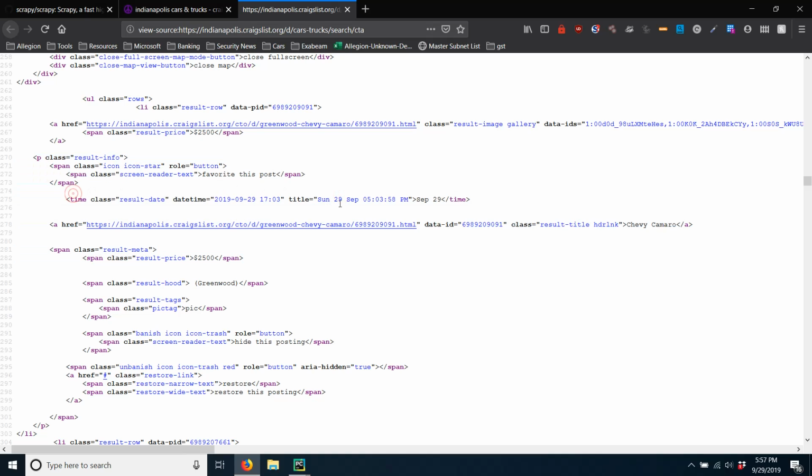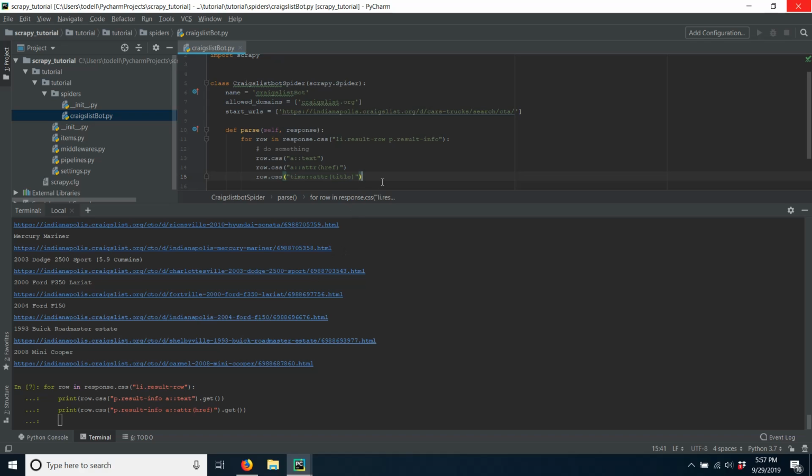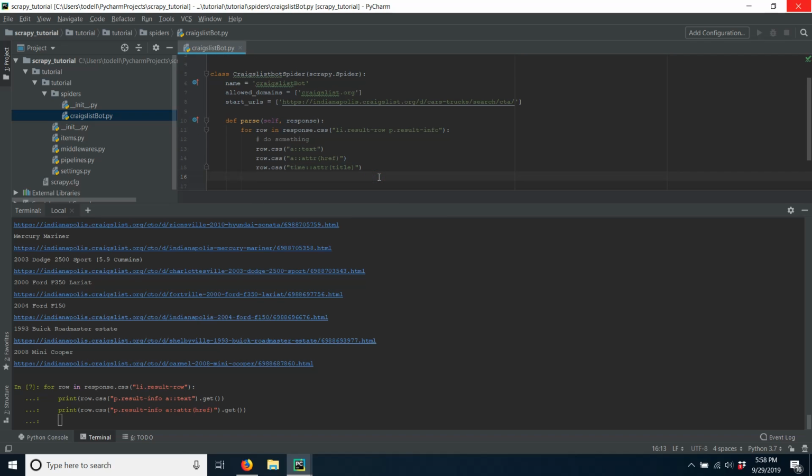So we'll grab the time, grab the title here, and then the next two things we need, price and location, are inside of this span class, span.result-meta. So we can do row.css result-meta, and then we want to select span.result-price, and then extract the text.